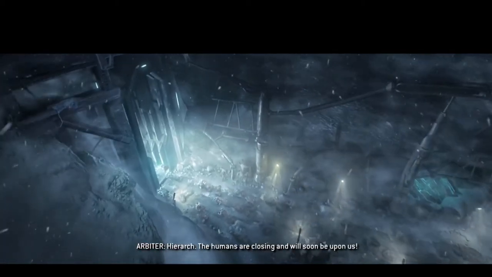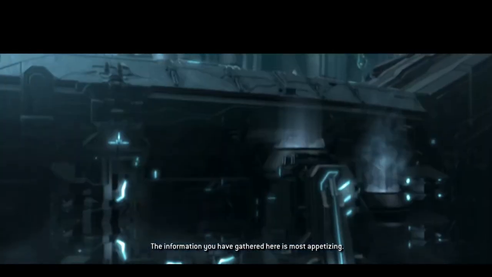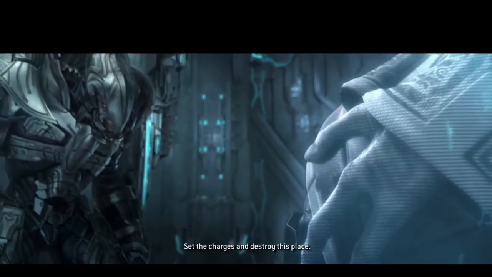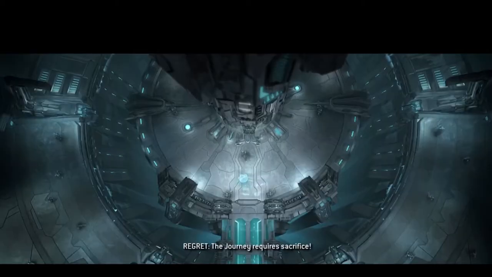Hierarch, the humans are closing and will soon be upon us. No matter. The information you have gathered here is Prophet of Regret. We must protect what we have learned here. Set the charges and destroy this place.